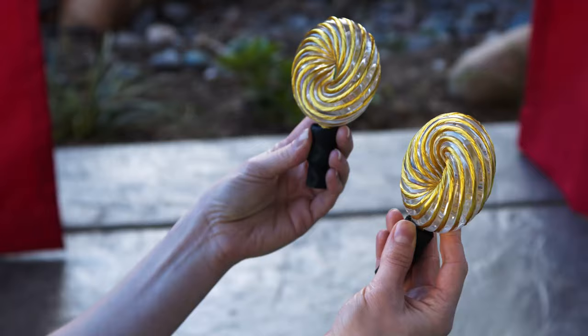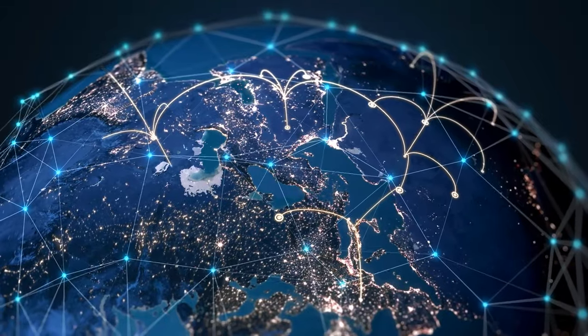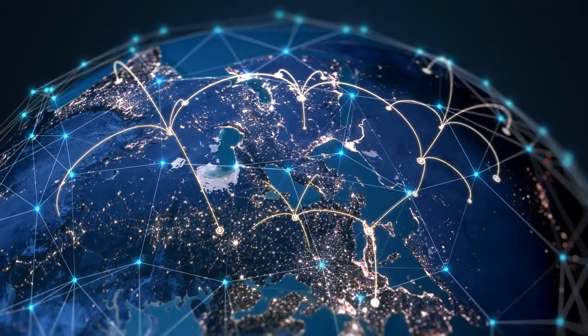In essence, why choose one when you can benefit from both? Qi Coil provides the immediate hands-on healing experience, while Qi Energy AI ensures ongoing automated wellness support. Together, they offer a holistic approach to health that's more than the sum of its parts. They work synergistically, each enhancing the other's strengths, creating a comprehensive wellness system that's adaptable, effective, and deeply transformative.